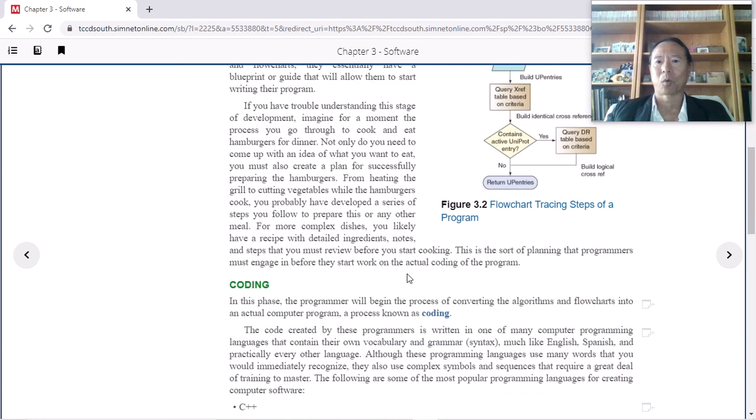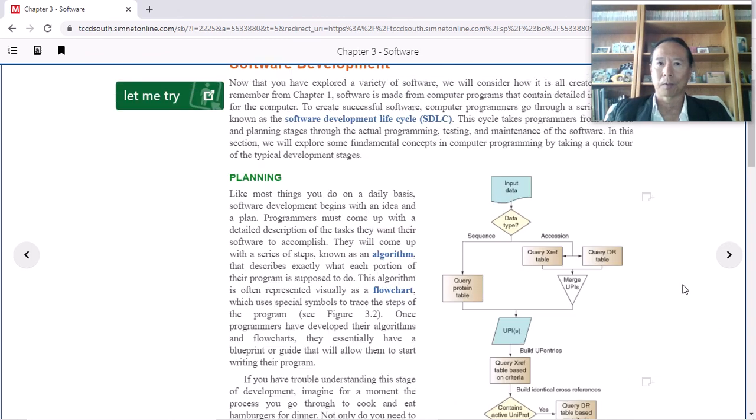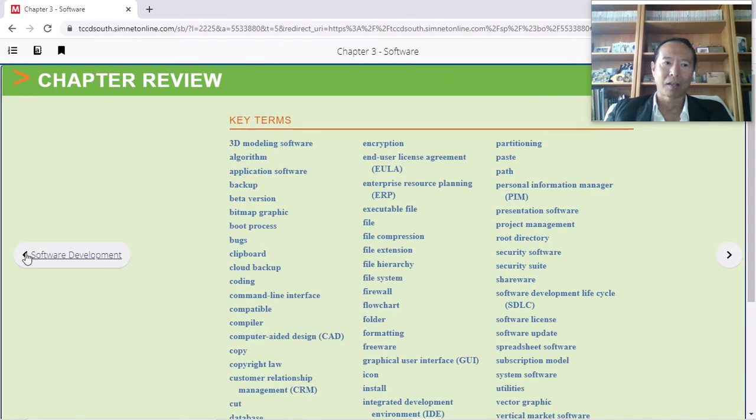Coding, computer programmers, we still need it. Flowcharts, typically we don't use them anymore. Then you say no flowchart, what are you going to do? I'll just read the code. Or if you like to read flowcharts, you're an old type of person, that's fine. Which one is easier? I think most people nowadays don't use flowcharts. They just read the code. In their mind, they know they are building their own flowchart. They don't have to use a flowchart anymore. That's something I would like to share with you.